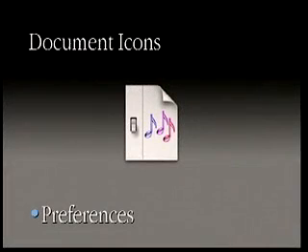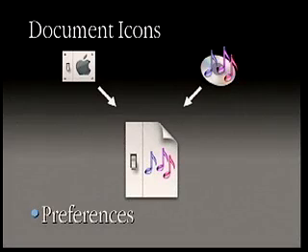In the case of the preferences icon, we've got two elements that describe the preference. On the right-hand side, we've got the branded element of iTunes, and on the left-hand side, we have the element that describes it as a preference file. And this relationship is made clear by this next slide. You'll see that the music notes from the iTunes application icon are branded on the right-hand side, while the light switch draws a reference to the system preferences icon on the left-hand side. So branding is a very, very important function of a lot of the document icons.